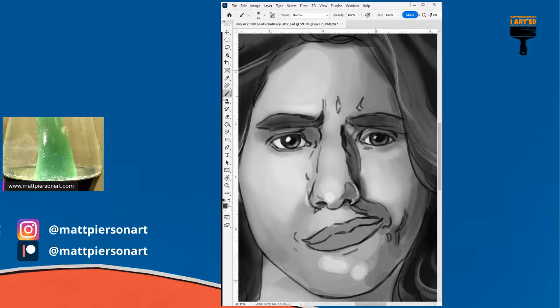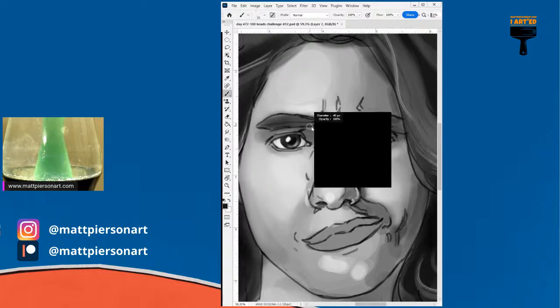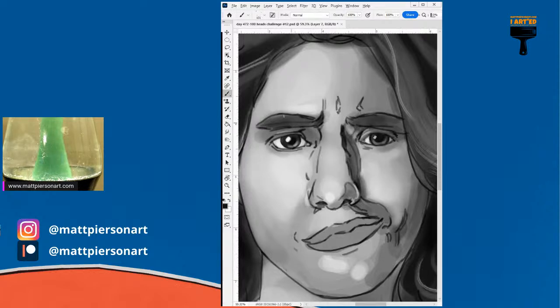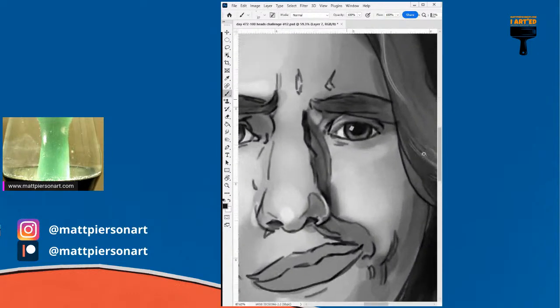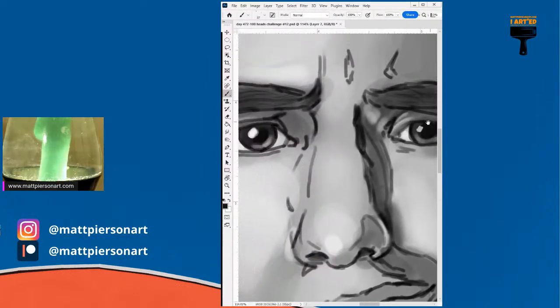And let's go ahead and do some other fun things. Got this hairbrush here that makes the appearance of eyelashes or eyebrows.